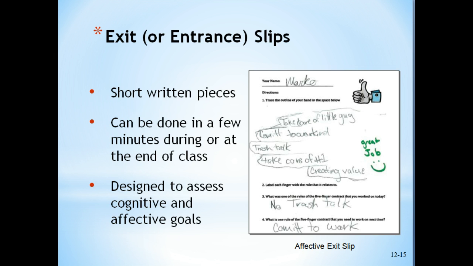It's designed to assess cognitive and affective goals, as I said before. There's an example of an exit slip in the picture on this particular slide. You could have something called a 30-second wonder where they write down all the things they can remember that they learned that particular day in class in 30 seconds. Or it could be a 3-minute paper as an exit slip where they recall or they answer questions and so on. It might be a demonstration by students and they write down the critical elements after seeing the demonstration. Those kinds of things are all formal assessments.